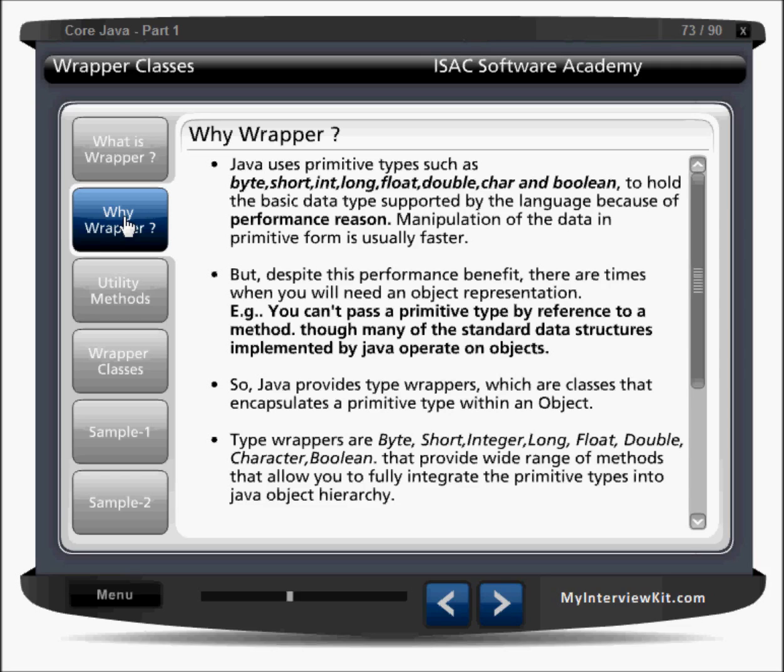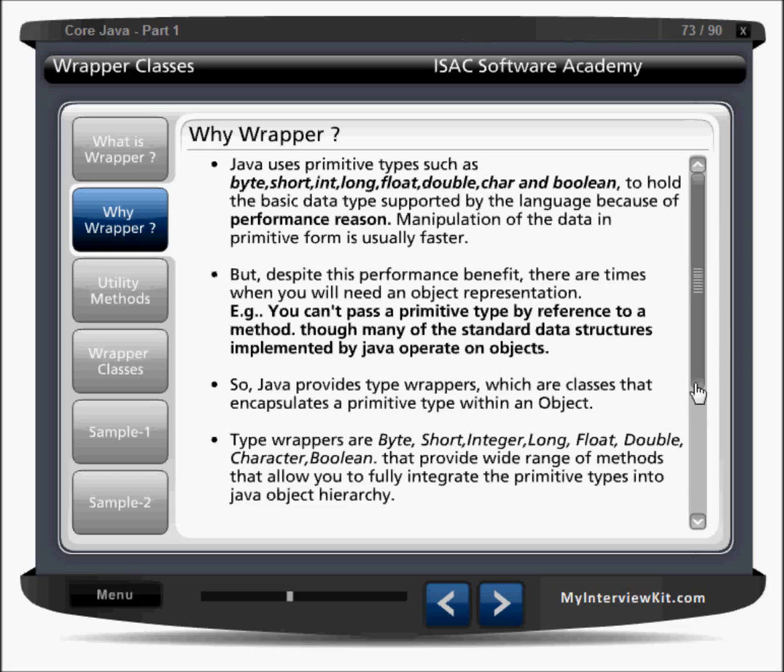So we need to pass this value as an object somewhere. You can't pass a primitive type by reference to a method. Many of the standard data structures implemented by Java operate on objects. So most of the APIs work on object types. So Java provides type wrappers, which are classes that encapsulate primitive types within an object.